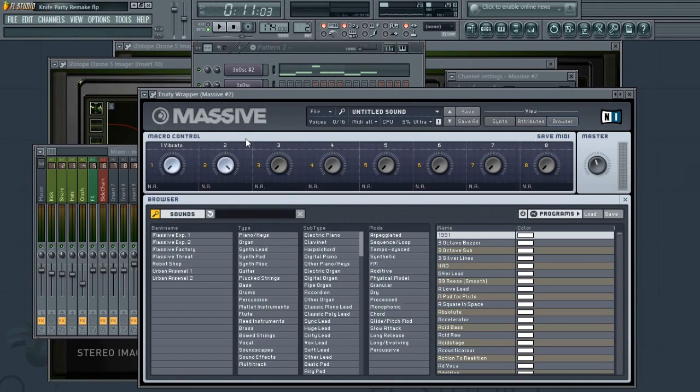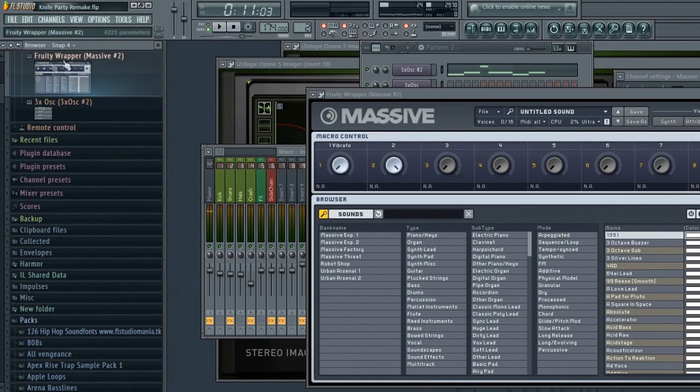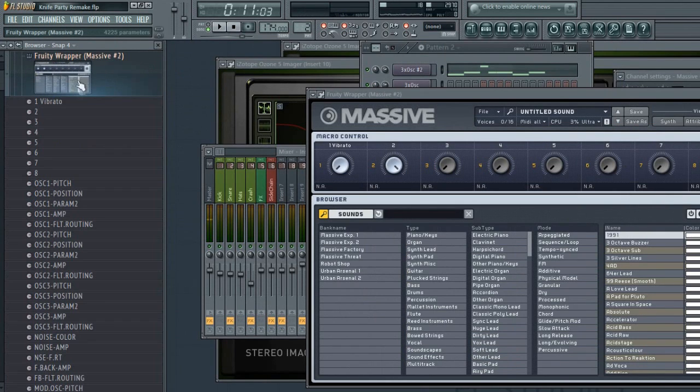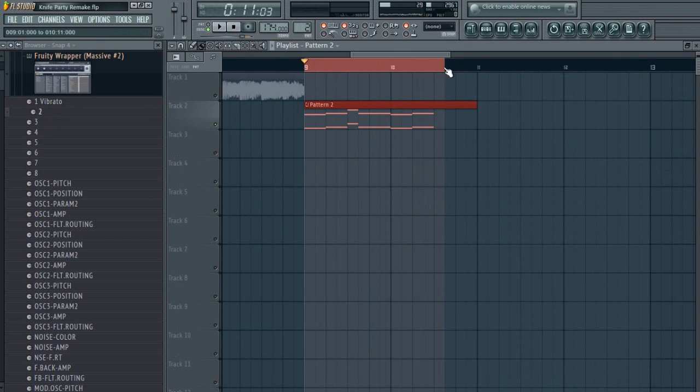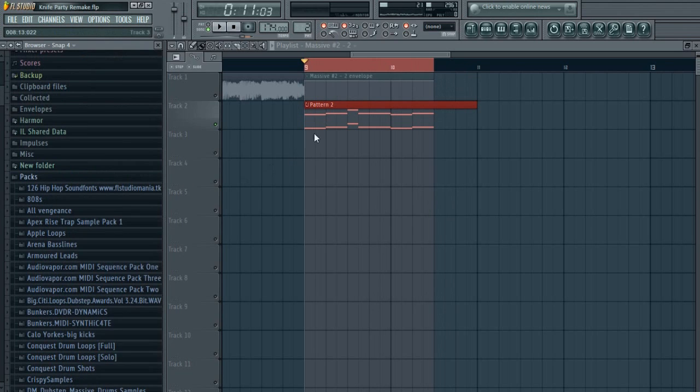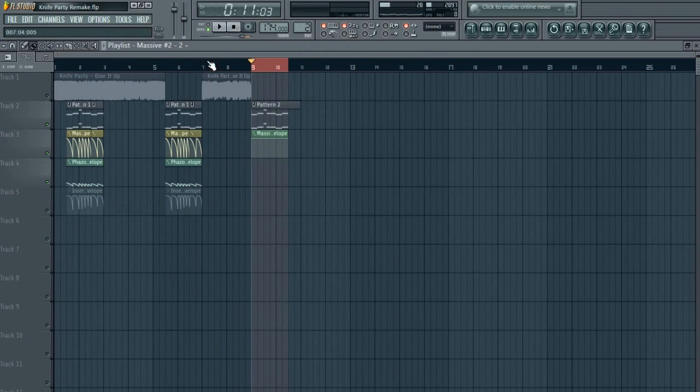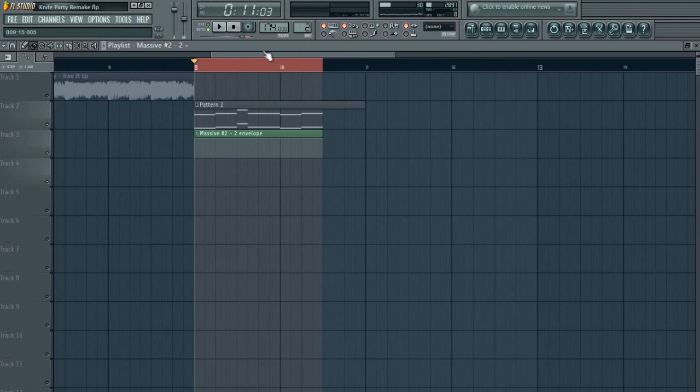Now some of you might be thinking how to do that. So go here, make editor thumbnail, then you would have something like this. Click on it, and then you have two. So I would select this part, and then go to two and create automation clip. Boom, I have it. So if I make changes to here, it will affect the sound.